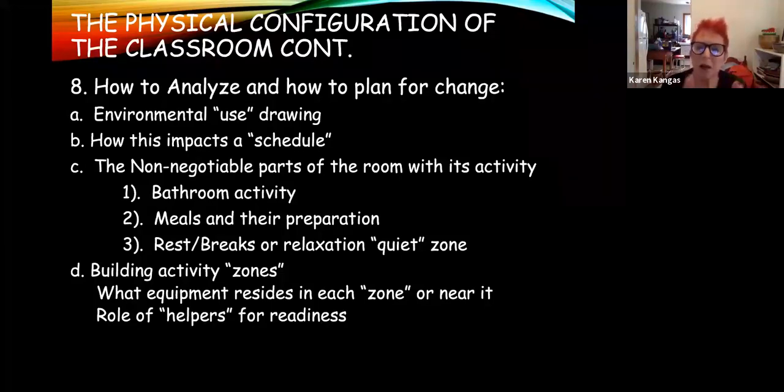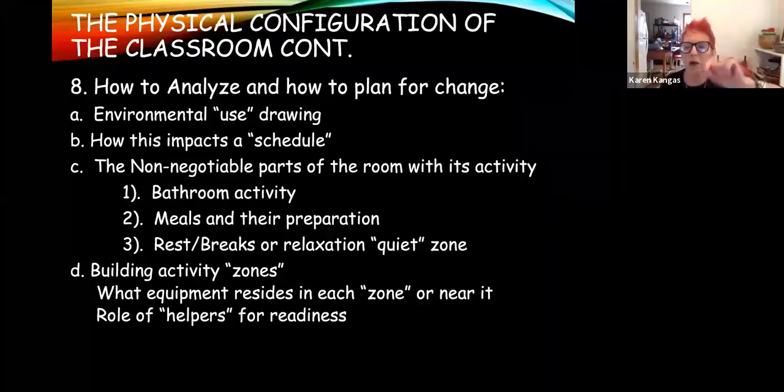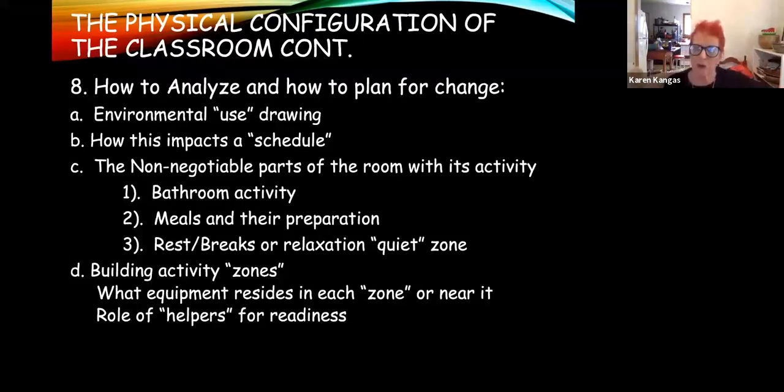And you're going to take a couple of days. You're going to ask either the OT or the PT or the speech therapist or the teacher. You're going to all agree for a couple of days, 5 times in that day, you are going to stop. So one of you is going to stop and you're going to mark in where all the kids are at that time. So you're going to mark in right after school starts, where everybody is. You're then going to look again, maybe at right before lunch. You're going to look at in the afternoon, and you can choose times, and you're going to fill in where is every student and where are all the paraprofessionals.